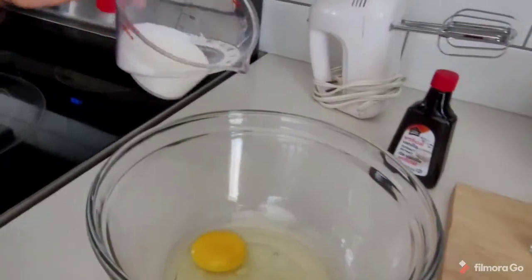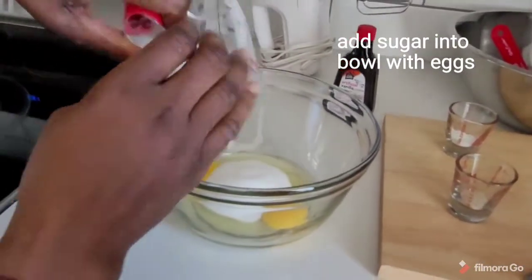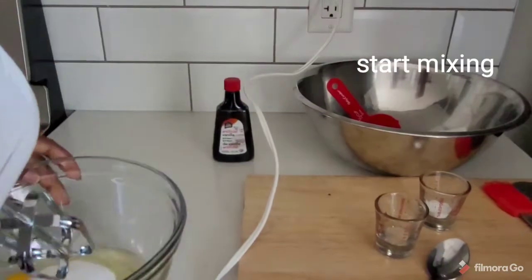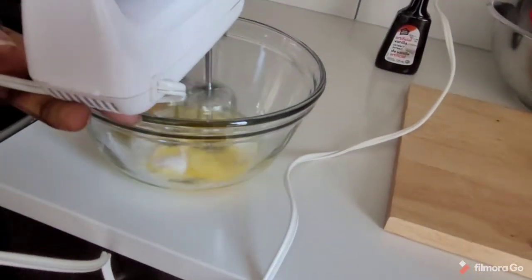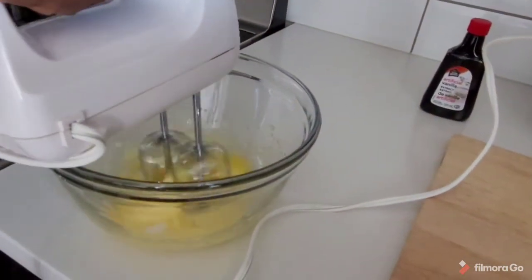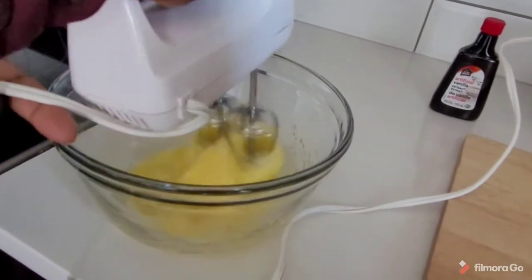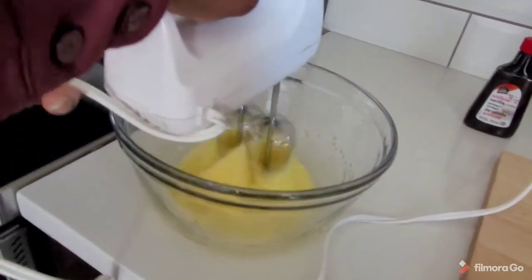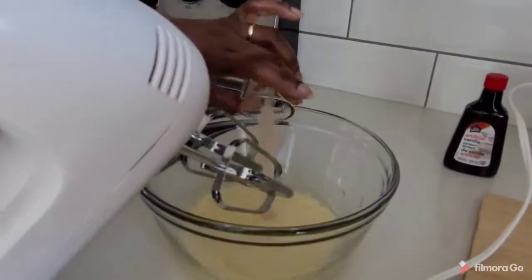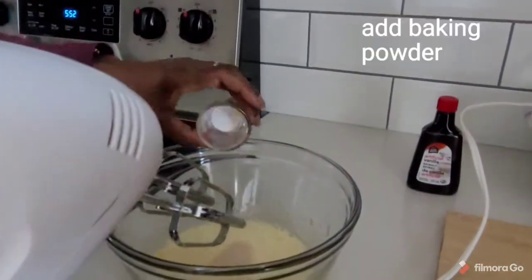mixing my stuff. Here is my bowl. I'm adding sugar in and I will put my mixer ready here. Okay, then I will start mixing. Okay, so we are adding dry yeast in there and baking powder in there and you mix again.